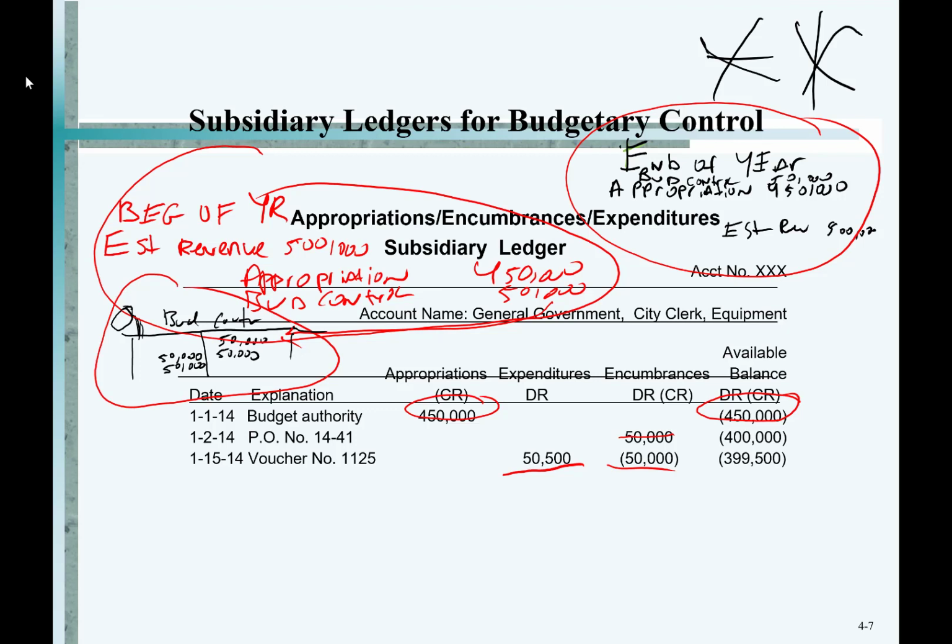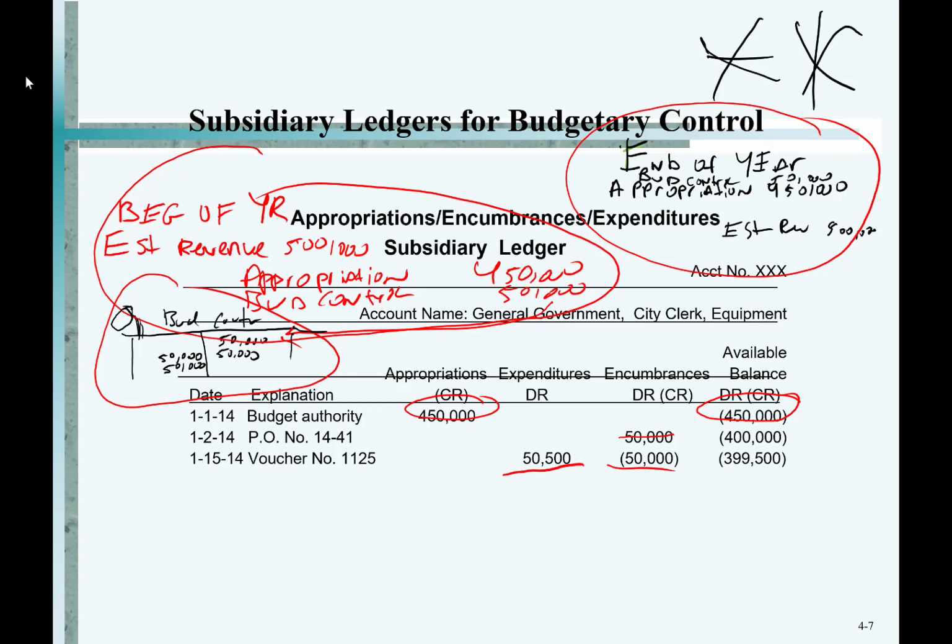Okay, so you set up your encumbrance for what you think you're going to have to pay for that thing you ordered. They thought $50,000. They stuck that in there. They knew that they couldn't spend any more than $400,000 after that, right? When the thing came in, it came in a little bit different, didn't it? A little bit more. That's okay. You simply reverse the original encumbrance entry and then do what? Bring in the actual expenditure, and that expenditure takes the place of the encumbrance, doesn't it?